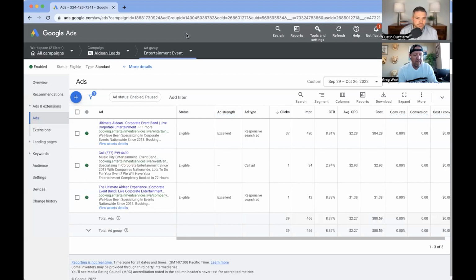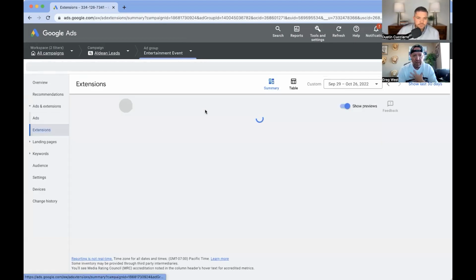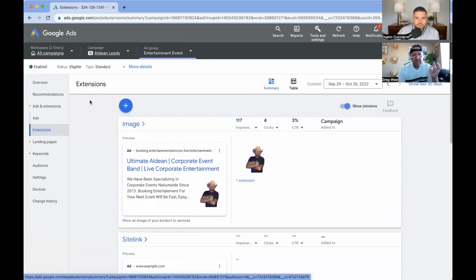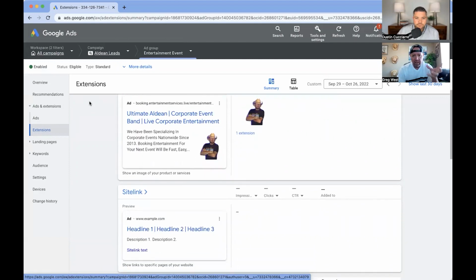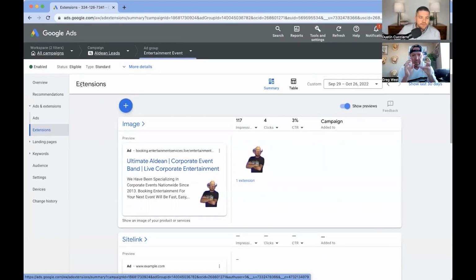I think this is the last thing that I have as far as questions are concerned. I noticed that in my manager account, anyways, I cannot get to my extensions. From my manager's account into my other account, the one you're in right now, I can't access it. It doesn't say ads and extensions on my manager side. I've never seen that before.